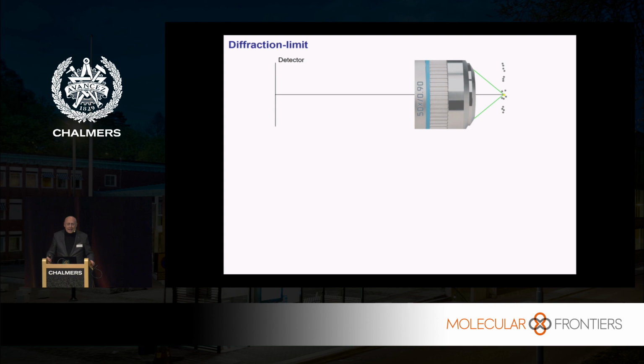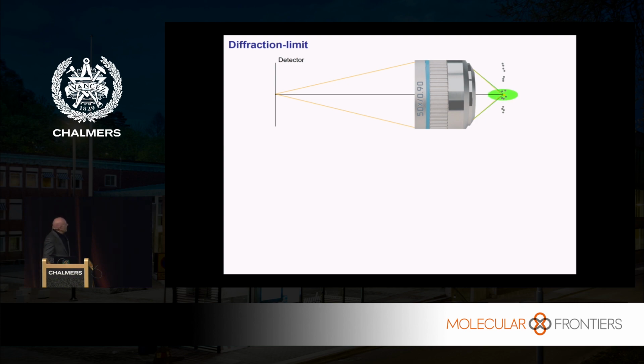It's the fact that a lens cannot focus the light down to the size of a point, of a single molecule, for example. If a lens could do that, of course, we could just direct light on a single molecule. We could single that molecule out, so to speak, and then address each of the molecules here. And of course, we would have molecular resolution. We could collect the fluorescence back here at a detector. And just by scanning with this point-like focus, we could address each molecule and have a molecular scale resolution.